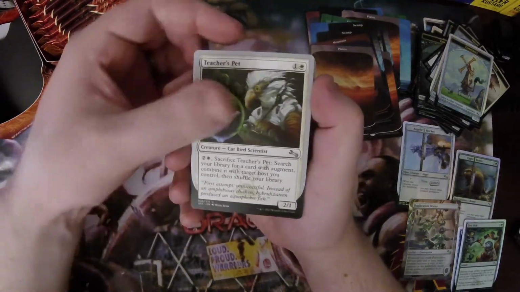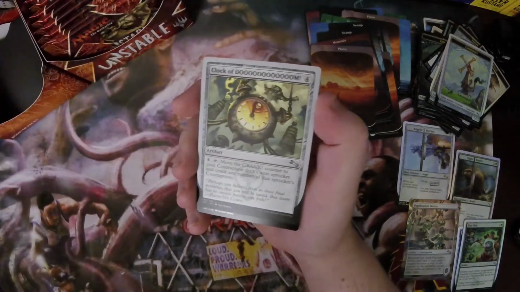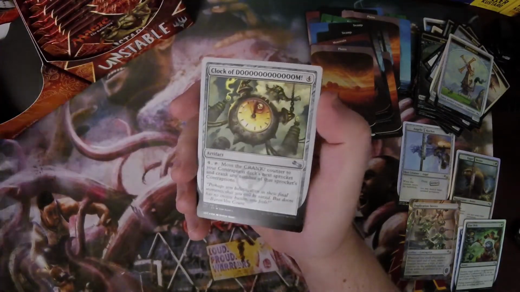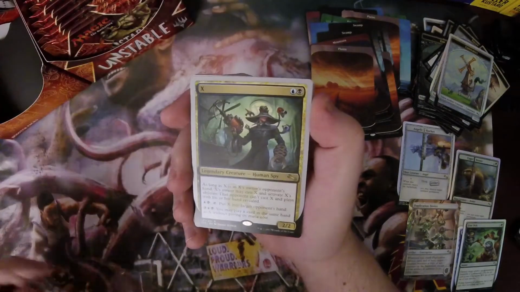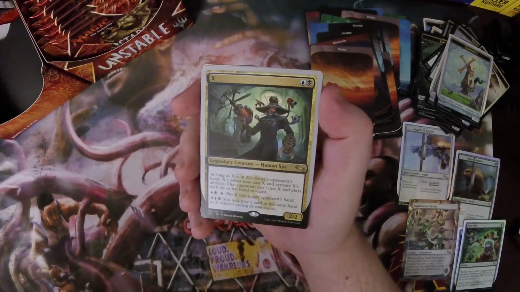Next pack, Teacher's Pet. Ninja. Clock of Doom again. And X. X is a legendary creature. It's 2/2 for blue and black.